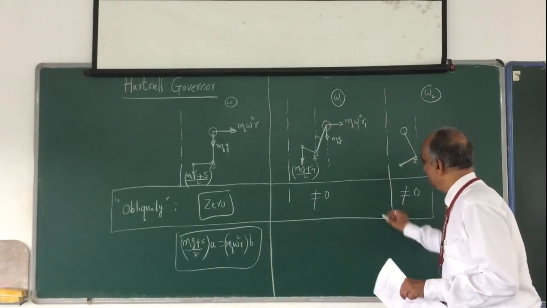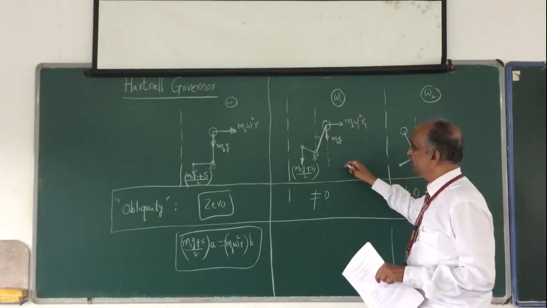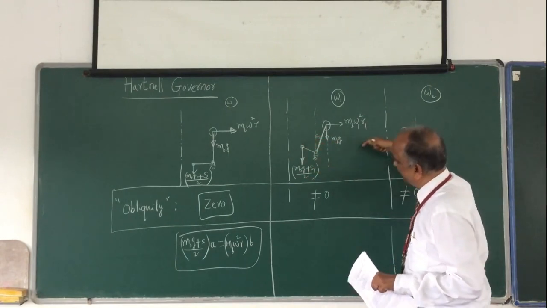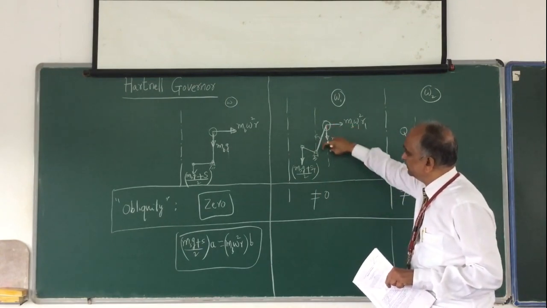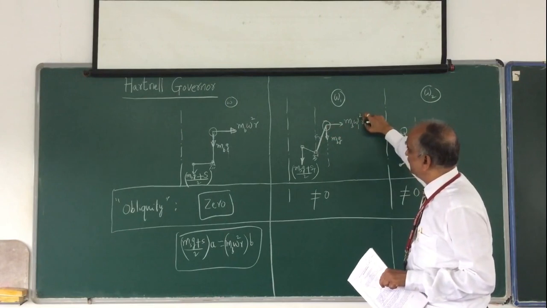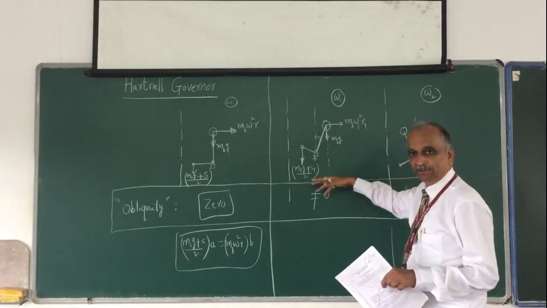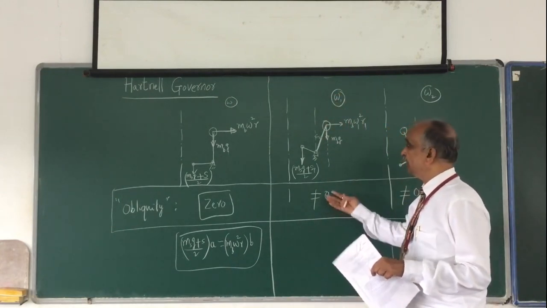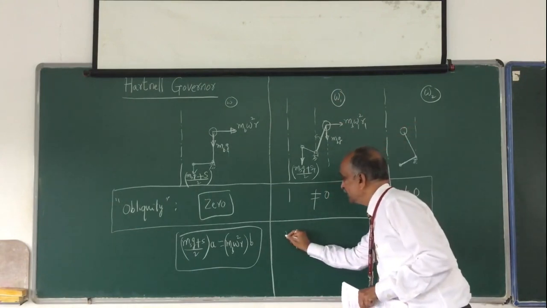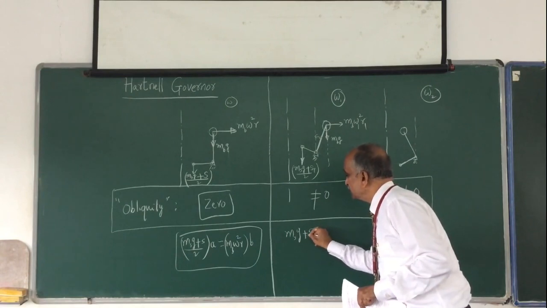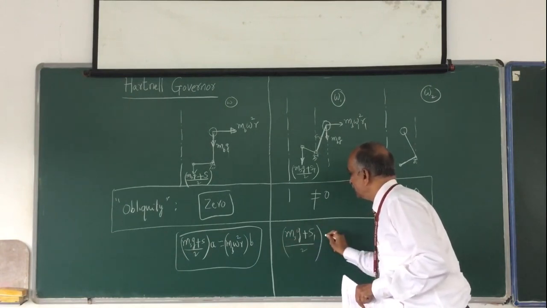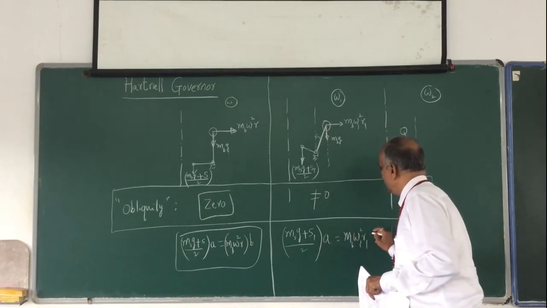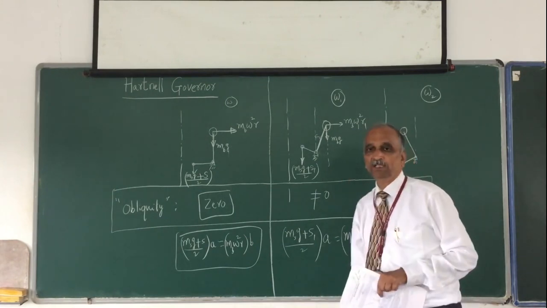So if I don't neglect the obliquity effect, you already know: ms into g plus s1 by 2 multiplied by a1, this is the anti-clockwise moment. Then mv into g multiplied by r1 minus r plus mv omega 1 square r1 multiplied by b1. This I have already shown you. But when I have to neglect the obliquity effect, the expression is going to be ms into g plus s1 divided by 2 multiplied by a is equal to mv omega 1 square r1 multiplied by b. This is how the equation is going to be.